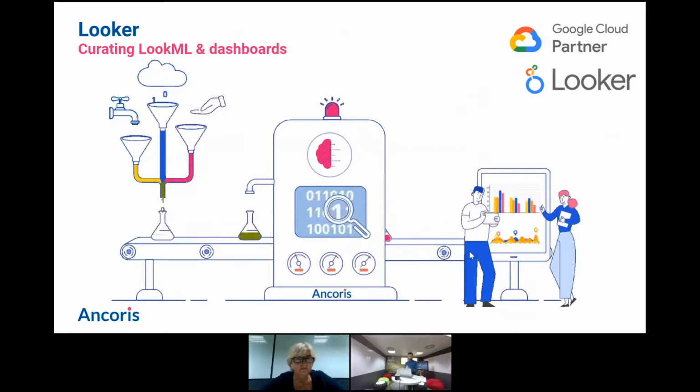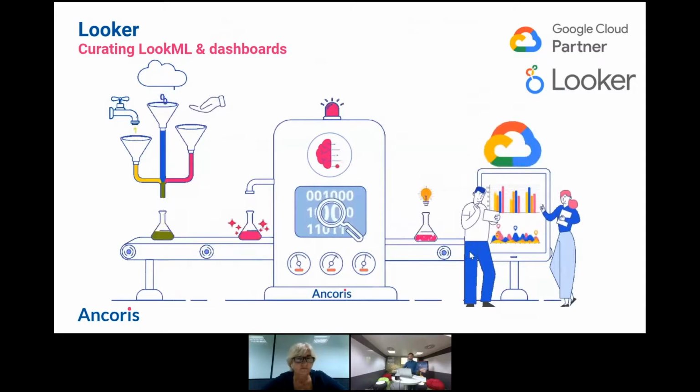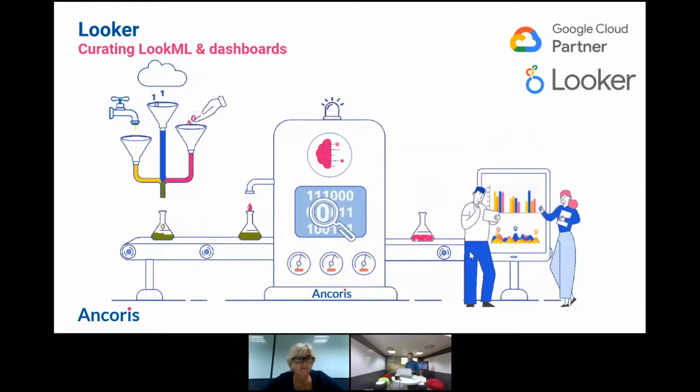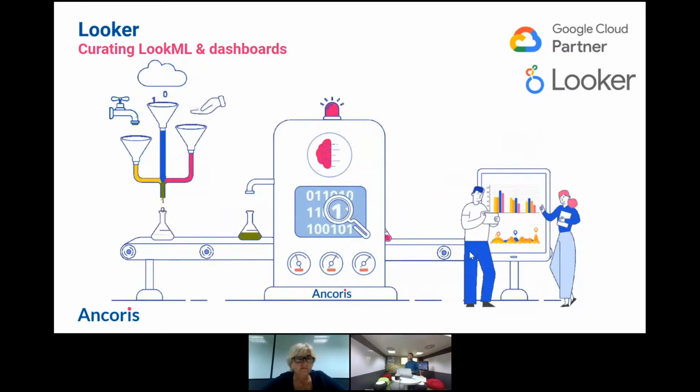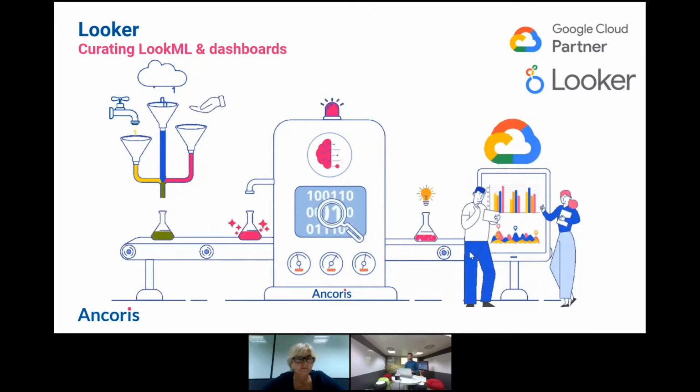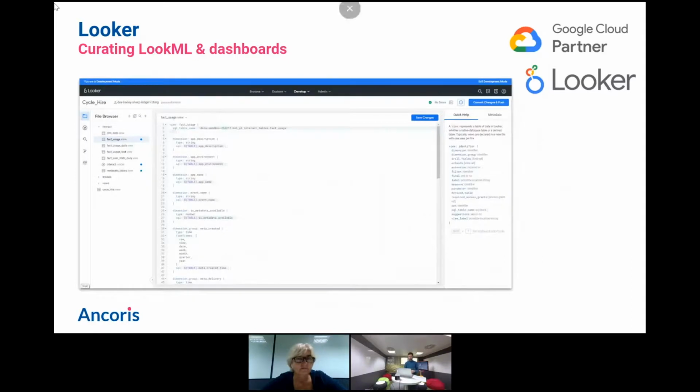So in this part, I'm going to take a deeper dive into the back end of Looker and how those wonderful dashboards were created. As James explained, Looker has a semantic layer called LookML, and this is where you describe how Looker should be interpreting your data in your data warehouse.